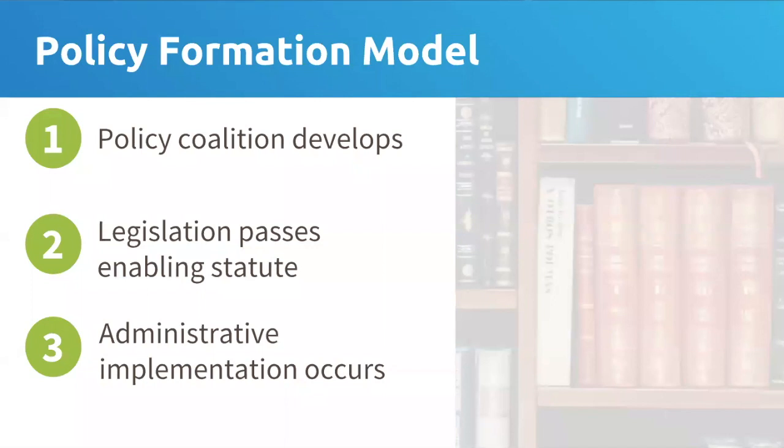So the Federal Power Act tells the Federal Energy Regulatory Commission to make sure prices are just and reasonable, and the Clean Air Act says to the Administrator of the Environmental Protection Agency, keep the air clean. There's more detail than that, but then the administrative agency tries to follow those instructions.